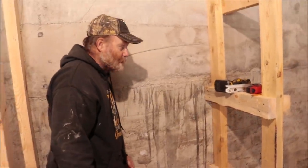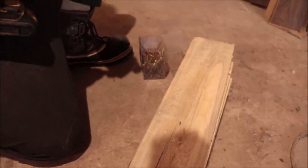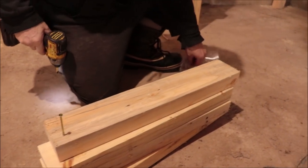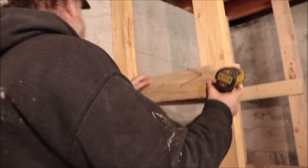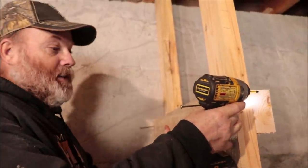So with that said, I am going to, Heather don't trip there and fall. So these are the 2x4s that we milled. These are just, I don't know if you'd call them cleats, but that's where the shelves will sit on. Already got my lines. I'm building the shelves 2 foot apart. I've already put a level line across here, so I'm just gonna line that right up there and then that up there.